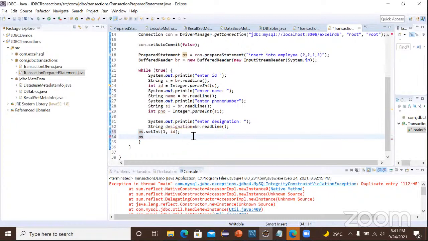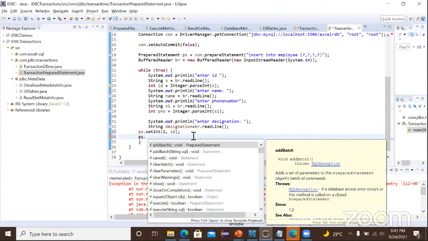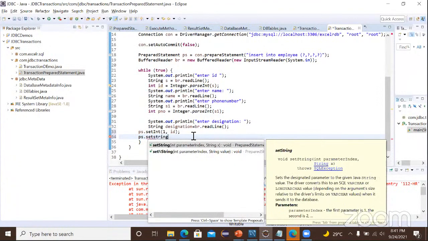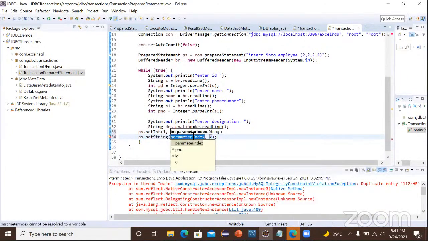Again ps dot setString, index, and the second one is name only now. Yes, name.